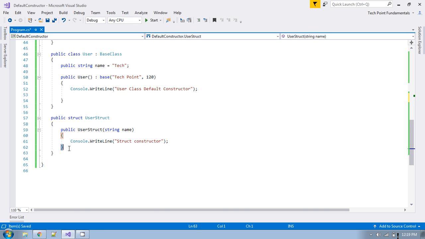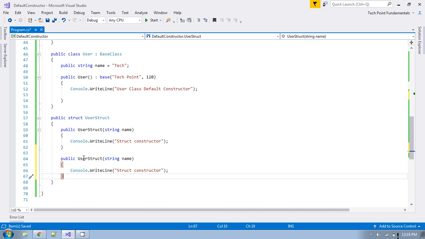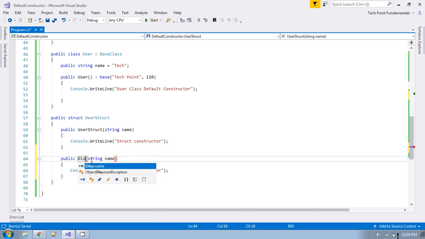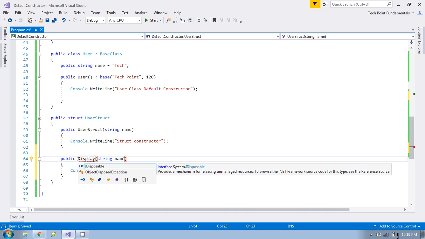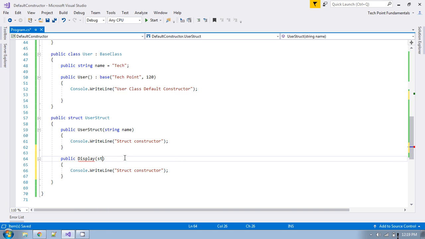Let's copy this method, like display method without any parameter, and the return type will be void for this method.